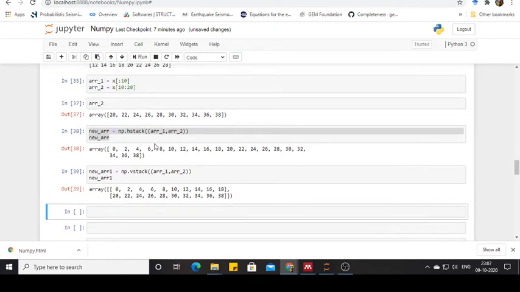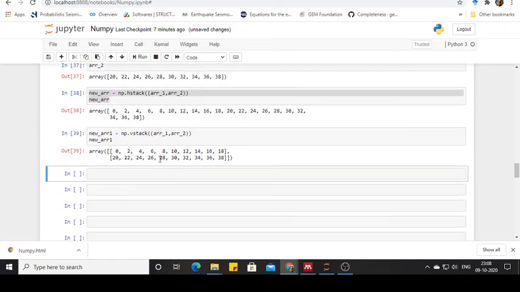That is, when you say horizontal stack, the two different arrays are stacked next to each other, that is horizontally, and when we say vertical stack, the two arrays are stacked one below the other. So that is the usage of horizontal and vertical stack. These two commands are basically used to combine the two arrays in whichever fashion we need.